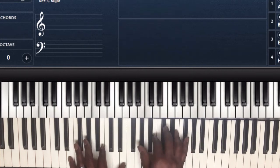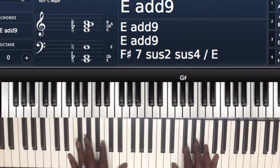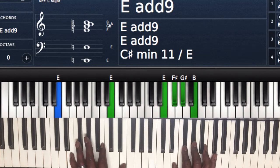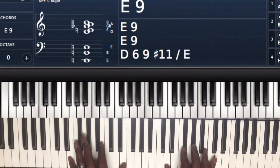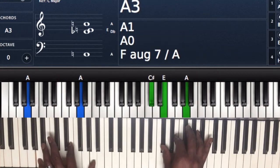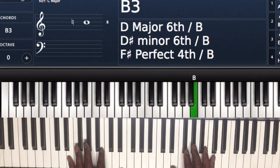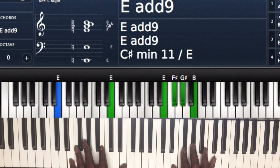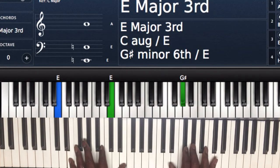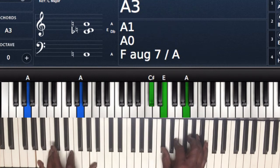The next time they come through, they don't hop on the chord like that. This is what I normally play on this part — it's going to be a little bit different but probably easier. On the second verse, when they come back through the verse, you're going to play it a little bit differently. So they're saying 'win my way' — you're going to play the E major chord, E and E on my left hand, right hand E, F sharp, G sharp, and B — and take that to the D. Then 'gets a little cloudy' — you're going to play the A major chord but stay there pretty much.